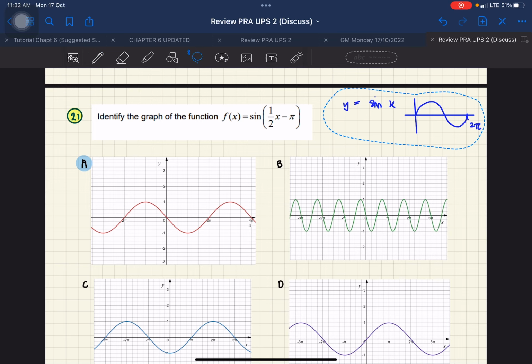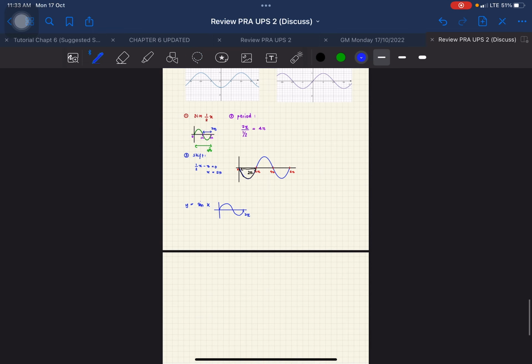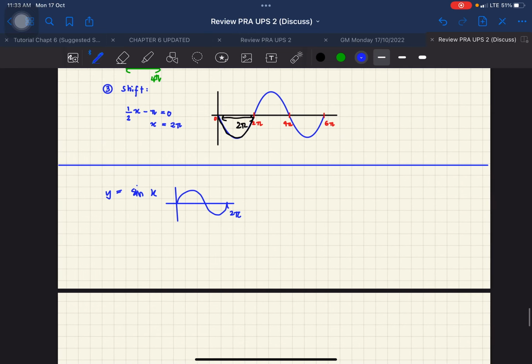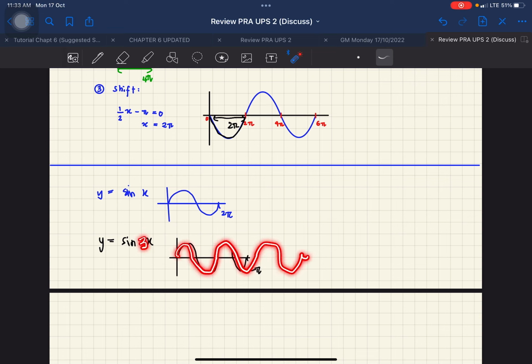Okay, sekejap saya buat kat bawah lah. Kita tak muat pula. Okay, kalau contoh lain, let's say I have y equals to sin 2x dekat sini. Okay, so sekarang, instead of just one cycle for 2 pi, saya akan ada 2 cycle dalam 2 pi. 1, 2. Dekat sini, 2 pi. Bila 1, saya ada 1 cycle je sampai 2 pi. Kalau dekat sini 2, maksudnya saya ada 2 cycle sampai 2 pi. Kalaulah dekat depan ni 3, so saya akan ada 3 lah. 1, 2, 3. So dekat sini saya punya 2 pi.